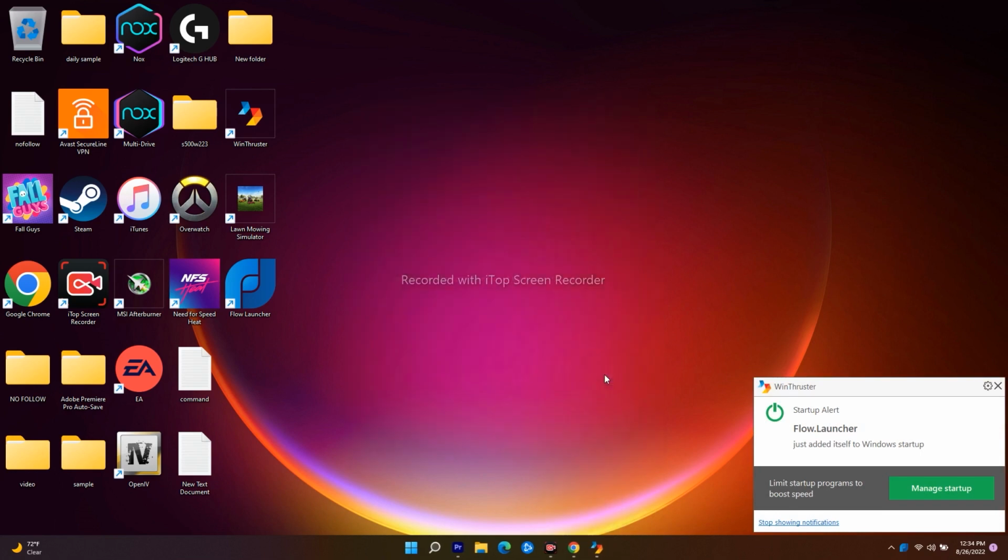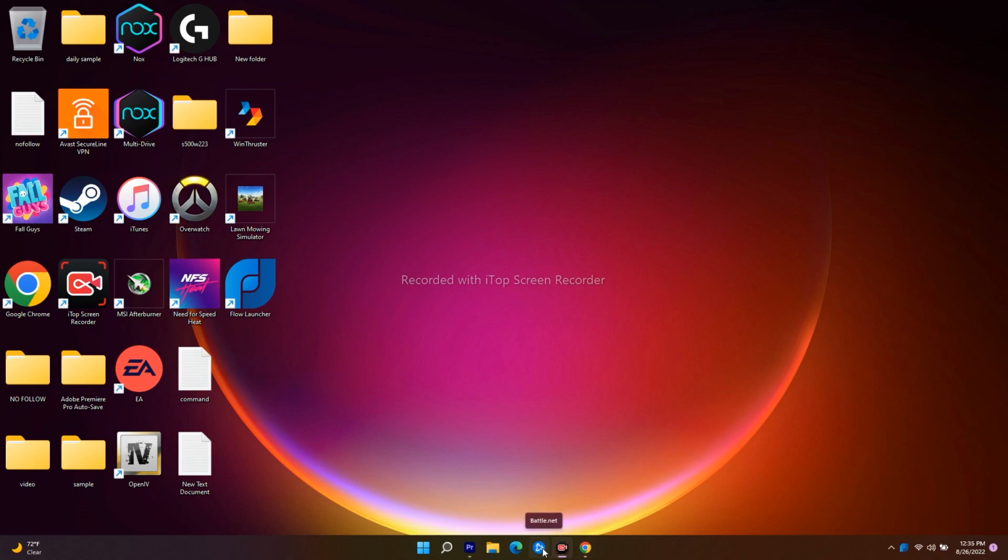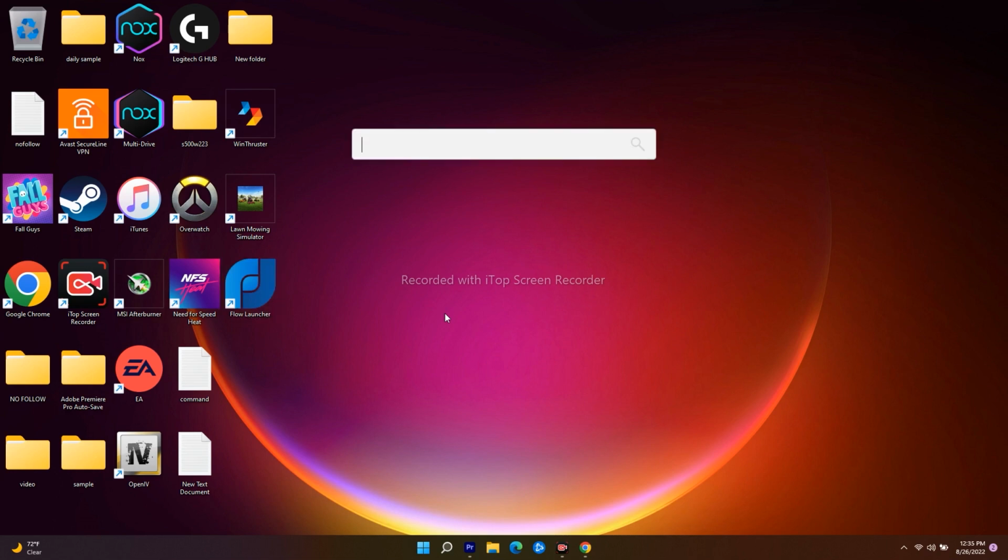Okay. So now, as you can see, here the Flow Launcher will be there. But here I thought I had made a little mistake, that I just have to open this once again. I think it's not a mistake. Okay, forget it, it's not a mistake, it's over here. So if I wanted to get the Flow Launcher right now on my screen, I have to press Alt and space. So now I got Flow Launcher here. As you can see, right now it is not there. So I'm pressing Alt and space on my keyboard.